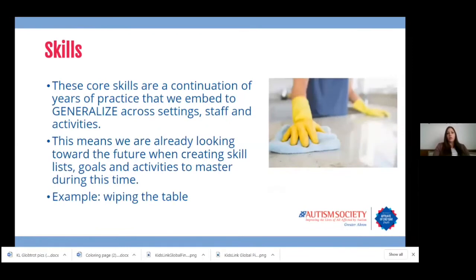Okay, so skills. Of course, this is the realm for all of us. What type of skills do we have? What skills do we need? And what skills can we build upon? So the core skills that we're already trying to maintain from a young age to adult life could be very simplistic. However, our job as providers, meaning myself and you guys included, is to really capitalize on those skills. How do we expand that skill? How do we transfer that skill onto different things, different jobs, or even different social or leisure skills?